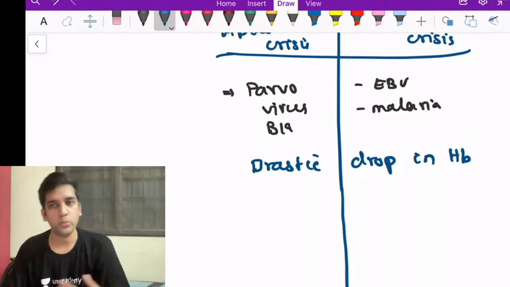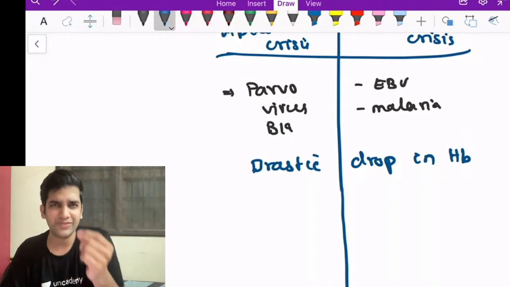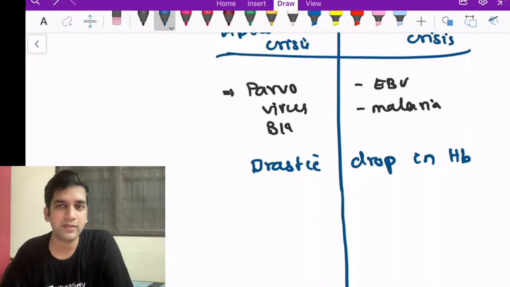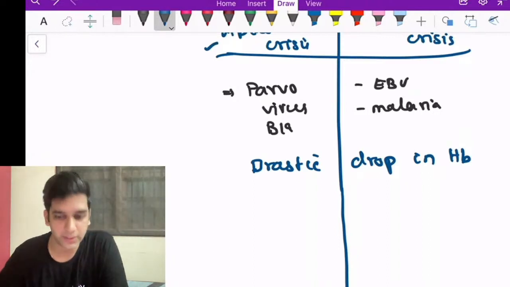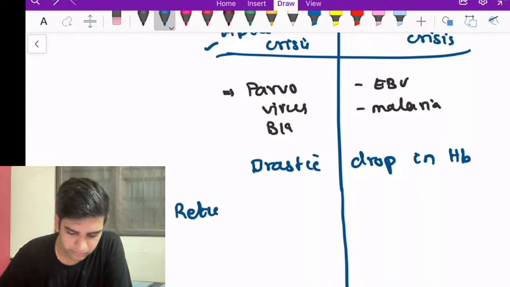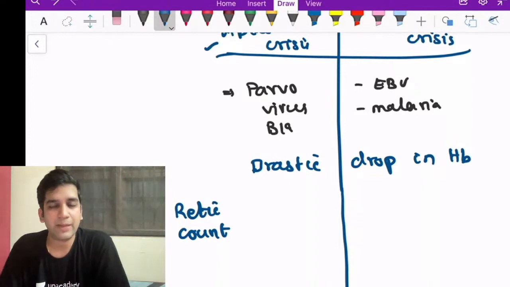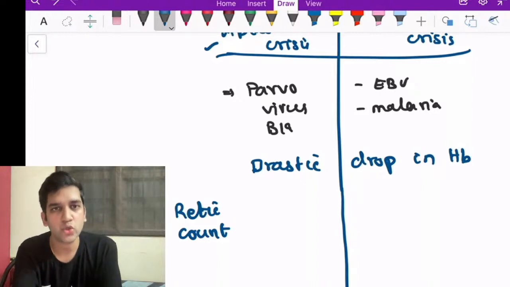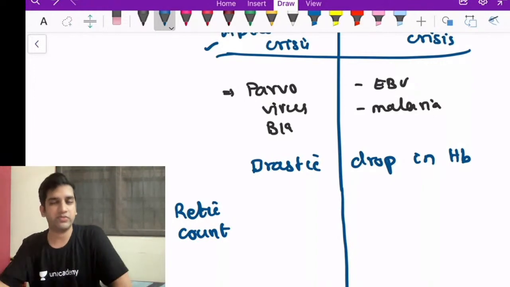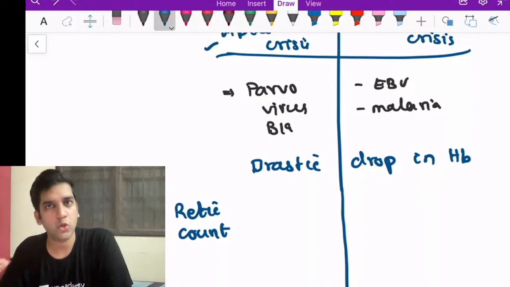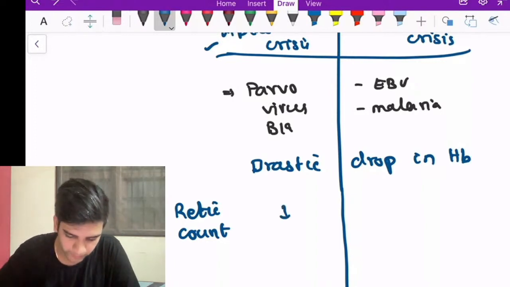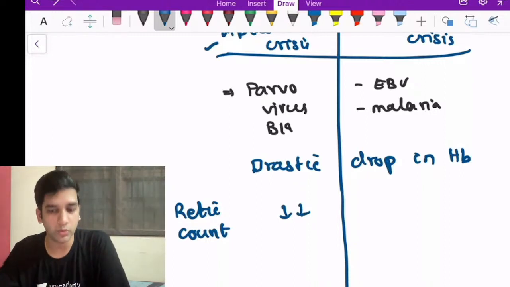So what is a simple test we can do to differentiate these both? It's one very simple test. That's what is the basis of my disease as well. One is aplasia. So what I'm going to do is I'll order a simple retic count. When you do a retic count, what do you think will happen in aplastic crisis? The amount of reticulocyte, that's aplasia, will be reduced or elevated in an aplastic crisis? Any aplastic crisis, when I'm not having the normal functioning of RBCs, this not being produced, obviously the retic count will drastically drop. It will be around 0.5. The normal is 1 to 1.5.